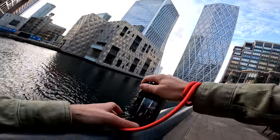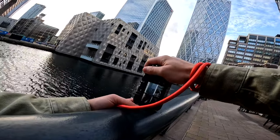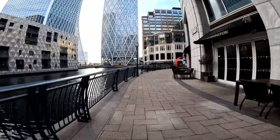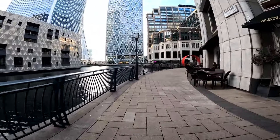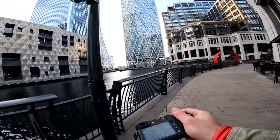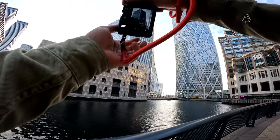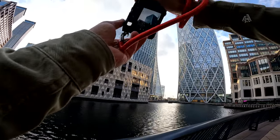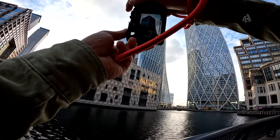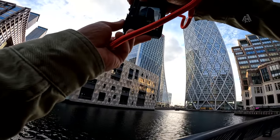see, this is where I wish I had a wider lens, because you could get the whole building. And you know, you can use the exposure compensation dial to just make it darker if you want.